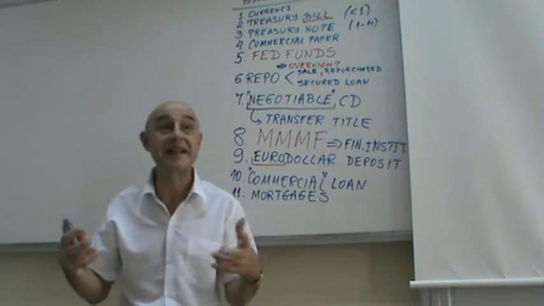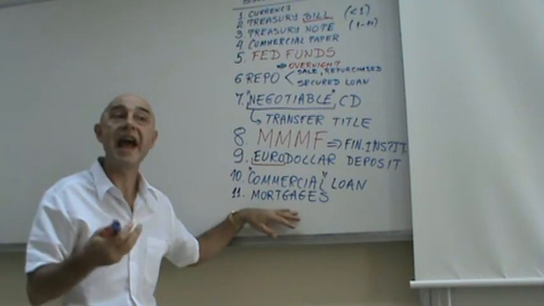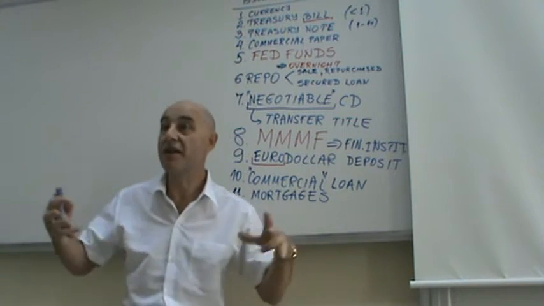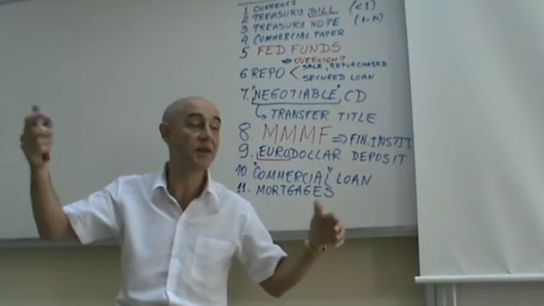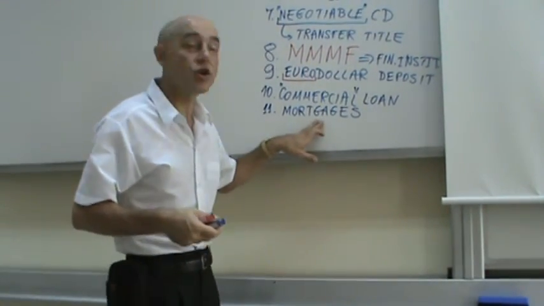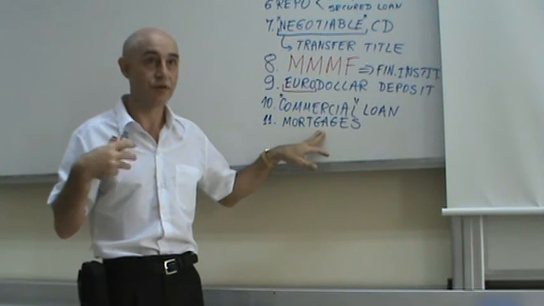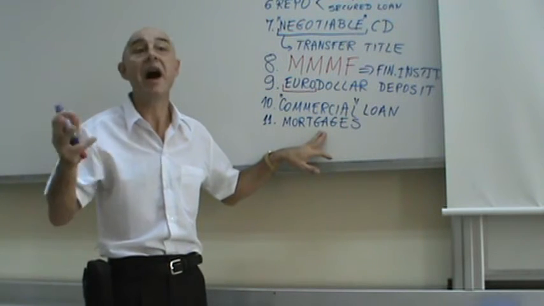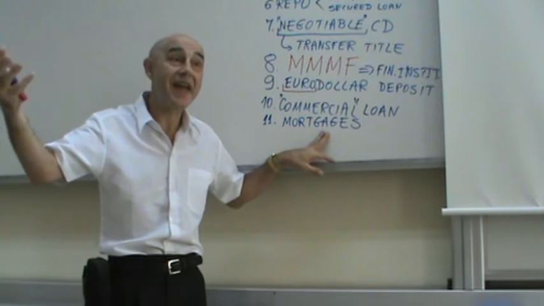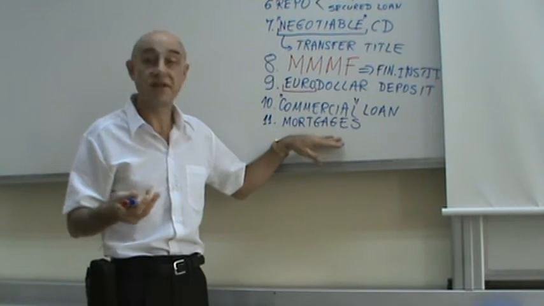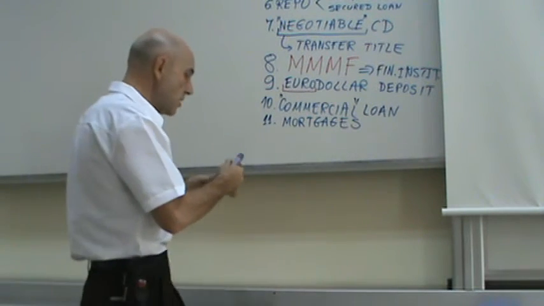It may be secured by some sort of equipment, like, let's say, oil refinery, gas refinery. It could be some kind of a plant, let's say car manufacturing plant, okay? With all the machine, equipment, building, and everything else. That's a mortgage. It could be mortgage made to households to buy real estate. Or it could be made to a household to buy anything they want to buy, meaning they can spend it on vacation, on buying a car, on paying hospital bills, or whatever. It's secured by real estate. Next, municipal bonds.